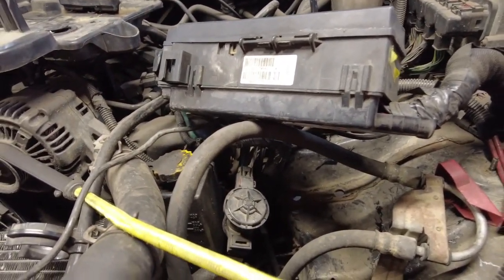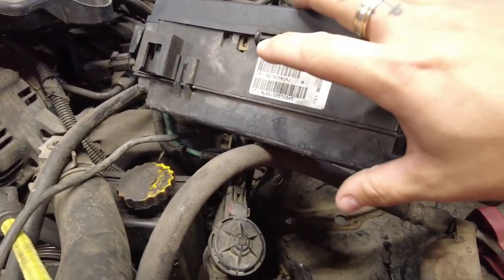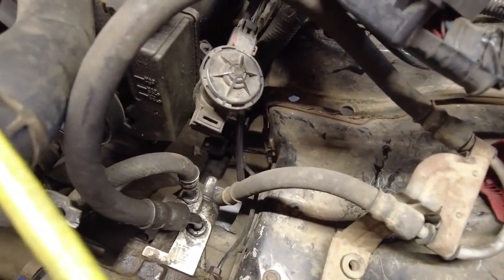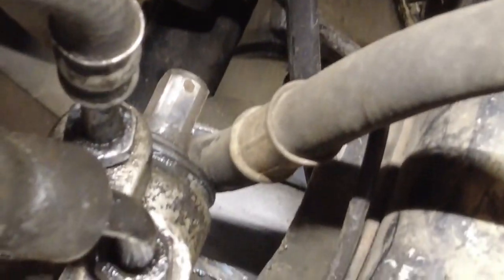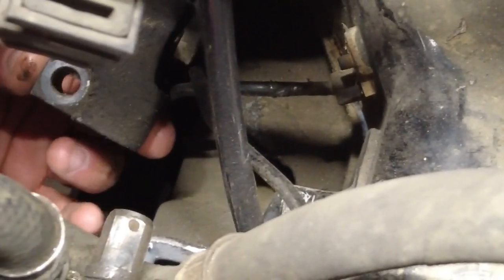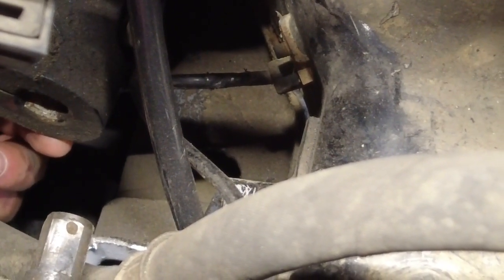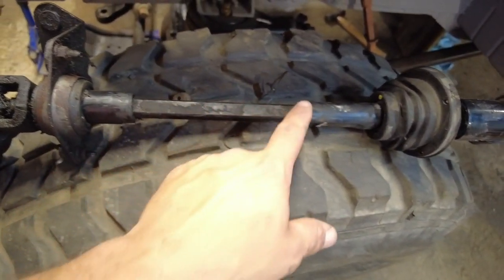So let's go. Okay, so here's my problem. Can't even see the steering shaft. I don't know what I'm gonna do here exactly yet. Let's see if I can reach it. Okay, so there's the shaft on the steering gearbox, and here is the shaft for the column. It's about 3 inches short. So my plan is to take this one apart and use this center section to lengthen this one.